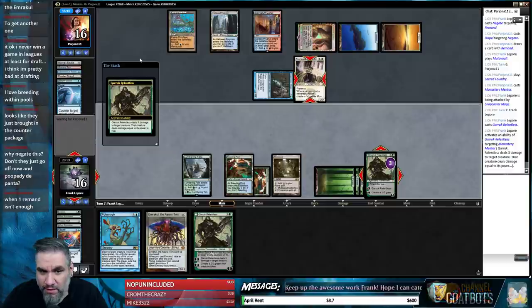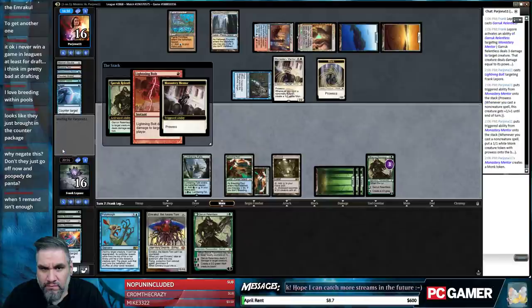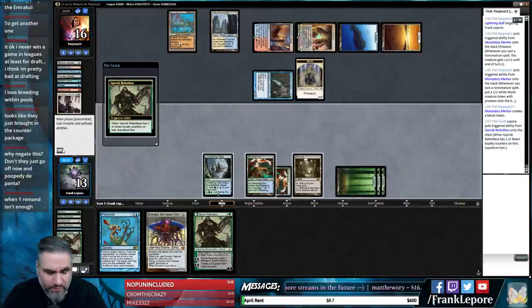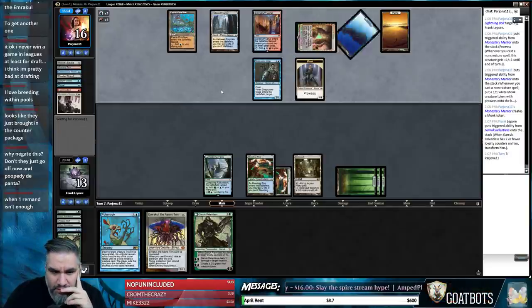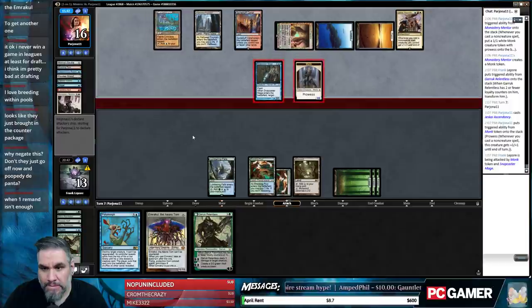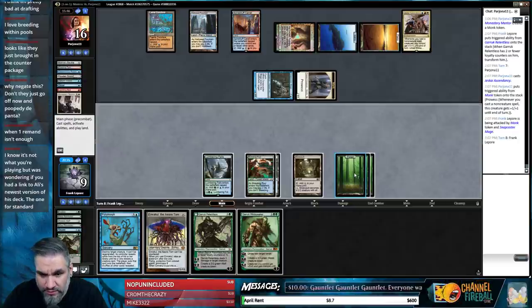You got two spells you can cast here? That'd be awkward. But I'm gonna... That's one. Okay, fair. I don't know when I'm going to feel safe to Emrakul here. Oh boy. Is it now? I do wish I had one more land, that's for sure.